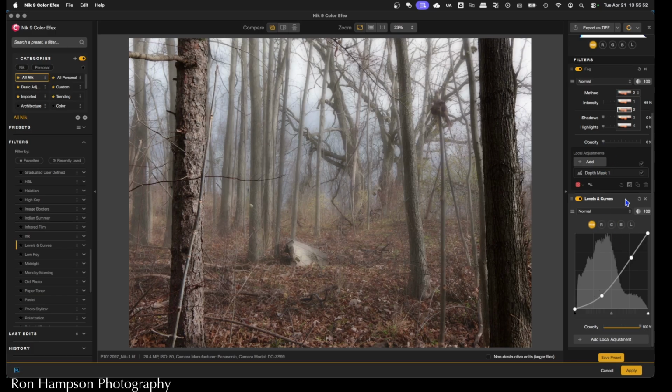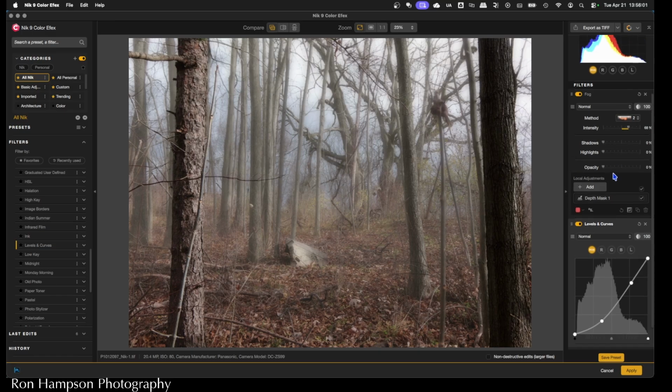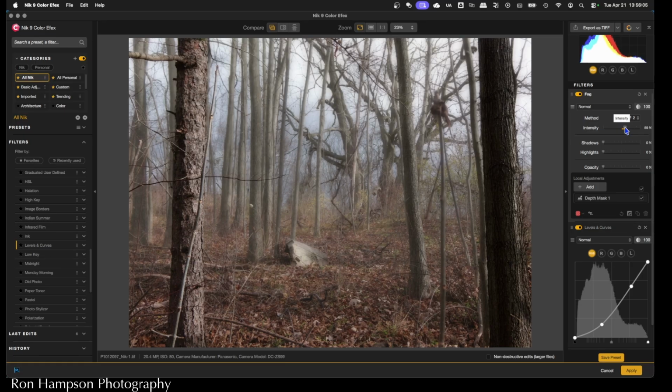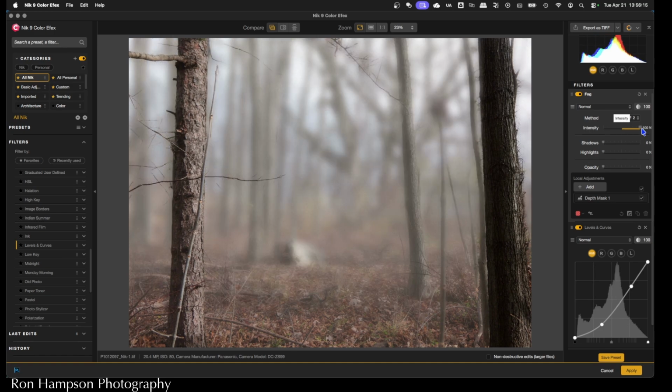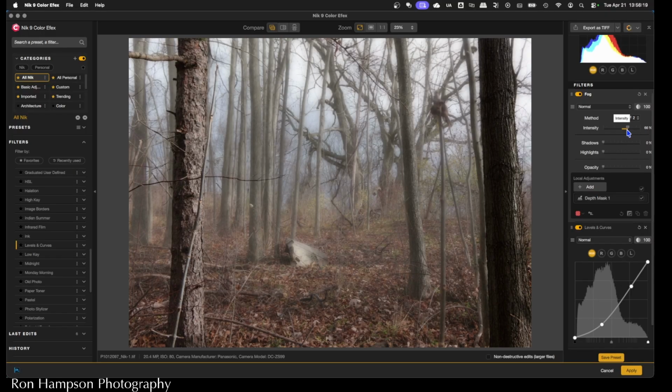But what I might do is back off that intensity. Just back that off a little bit because it starts to look a little artificial when you bring that up too much. You see that? We bring it up there. But that looks fake. We want it to look as natural as possible.